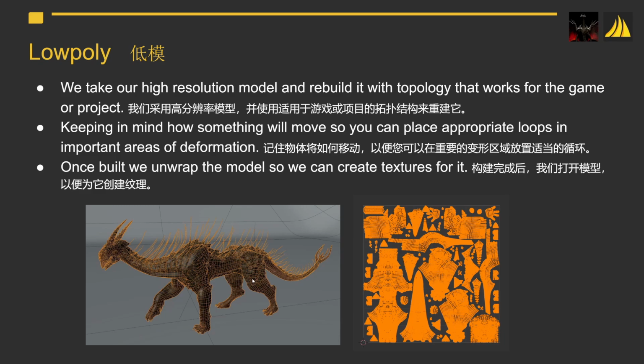So normal maps, one important thing to know about normal maps is that they just fake lighting direction on a model, right? So you can have details like scales and all that kind of cool stuff, but they won't actually create real shadows. So they won't really cast shadows. They just fake lighting information. So they'll go dark when they're in darkness, but they're not going to create a shadow. So that's why you see I built out a lot of the scales here on the model and a lot of the spikes over here, just so that when I lit it, I had real shadows that were casting from those shapes. So yeah.